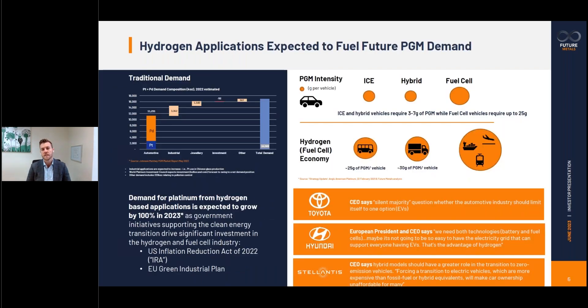The key demand markets for platinum and palladium are the catalytic converters on combustion engine vehicles, which we see as the key driver for demand moving forward. As we progress through a clean energy transition, there's going to be a multi-pronged approach to changing the personal mobility sector — ongoing demand from combustion engine vehicles, increasing demand for hybrid vehicles, and increasing demand for fuel cell vehicles. The hydrogen growth story is real. There is a significant amount of capital being thrown into the industry to bring the cost of hydrogen down, which would ultimately increase market penetration rates of fuel cell vehicles. The US Inflation Reduction Act and the EU Green Industrial Plan are going to be key drivers for that occurring.